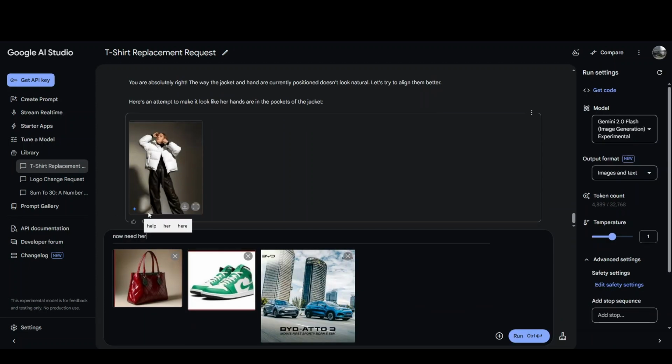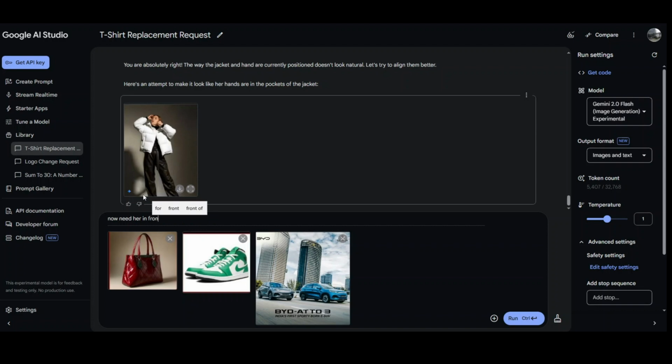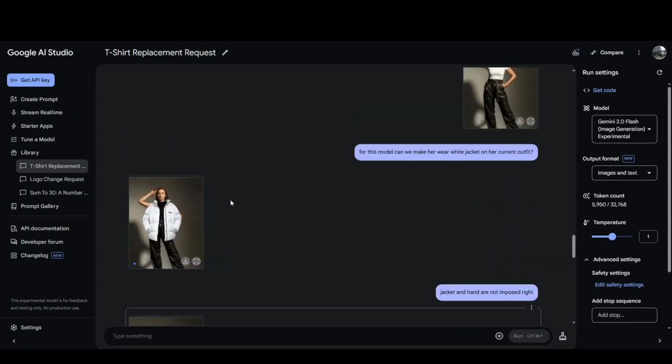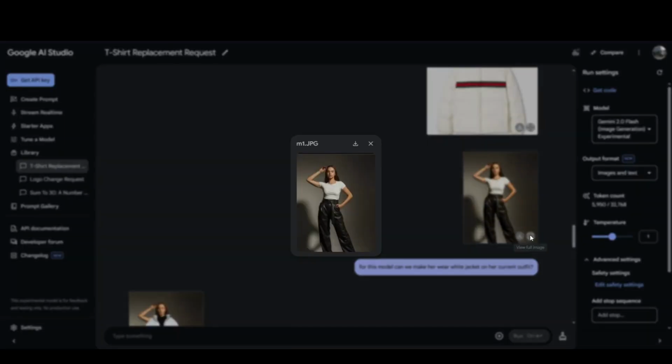So, what's next? Is this the future of image editing? Let's wrap it up. Google is pushing boundaries, and Gemini Flash 2.0 proves we're entering an era where anyone can edit images effortlessly, just by describing what they want. This is only the beginning. Imagine what this tech will look like in a year. Try it yourself at Google AI Studio or Hugging Face.